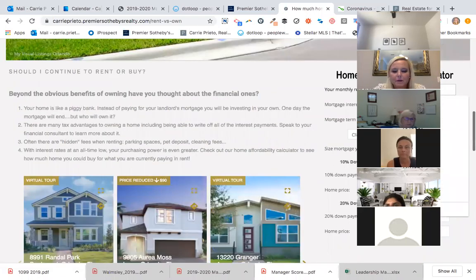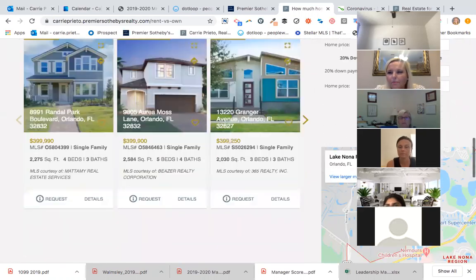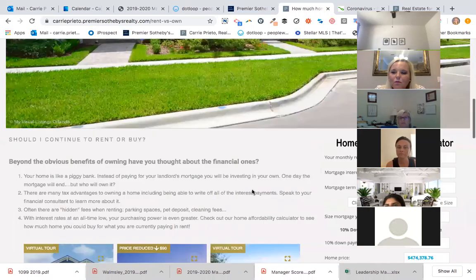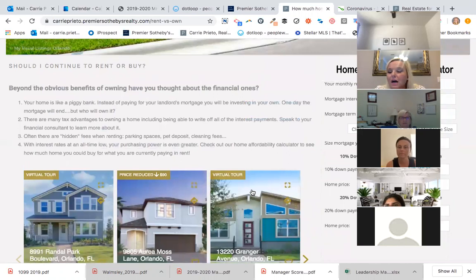Let's say they're paying $1,800. The interest rate today, let's say it's 3%, 30 years. The estimate of the amount of home they can buy is about 426. We know that's not really accurate. However, it's pretty cool because it gets people interested. This map is a widget, right? There's a ton of widgets that we can add. There are interest rate widgets that will give you today's interest rates that you can keep current on your page.